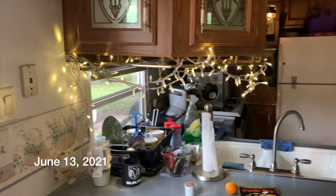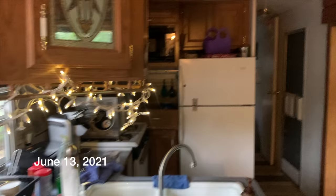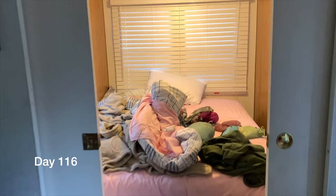So this is the little camper that I stayed in last night. There's the room I was in. It's kind of a disaster with my stuff because I'm packing up. Super cute. Got pizza. I guess it has a second bedroom. Someone else stayed in here. And then this is the bathroom. So that's it.